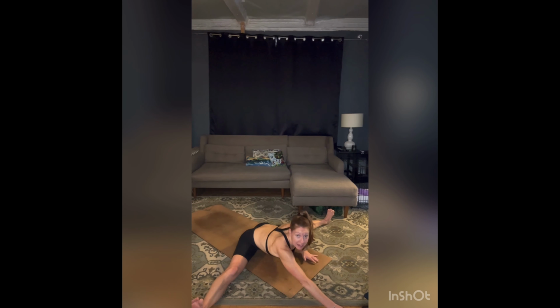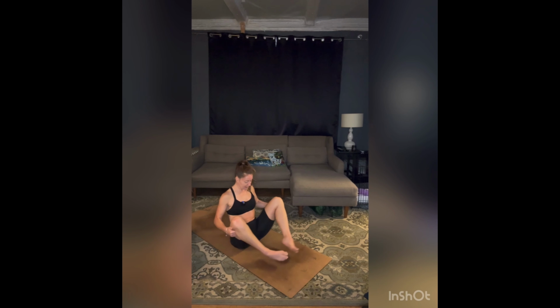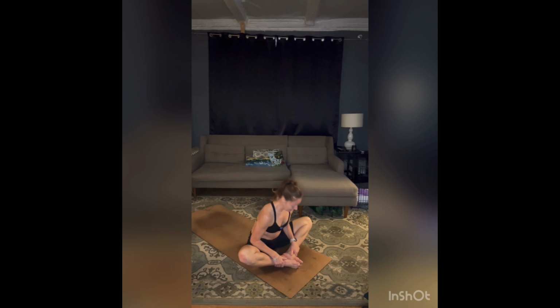Make your way back up to sit. You can use your hands on the outsides of your legs to help draw your feet in for Baddha Konasana. Soles of your feet together, knees wide, sit up tall, big breath in. Exhale and fold.